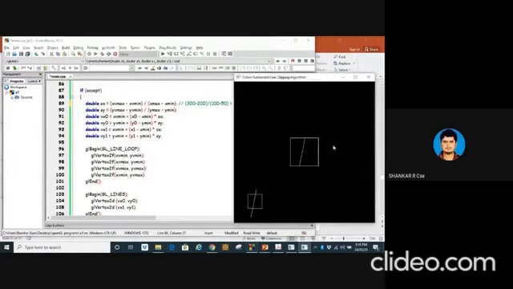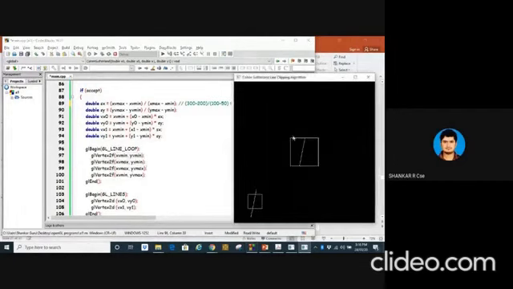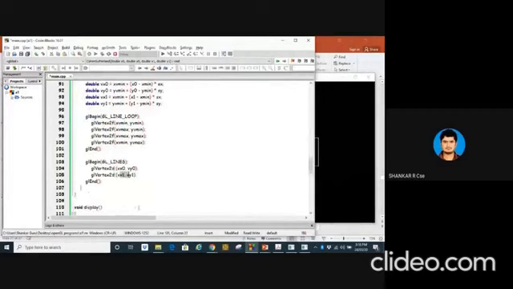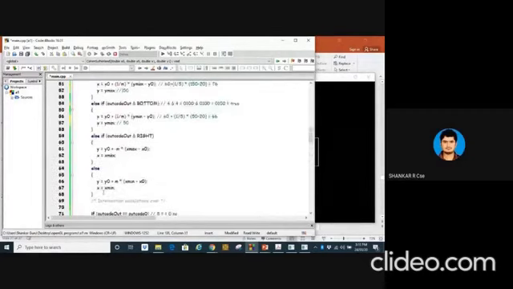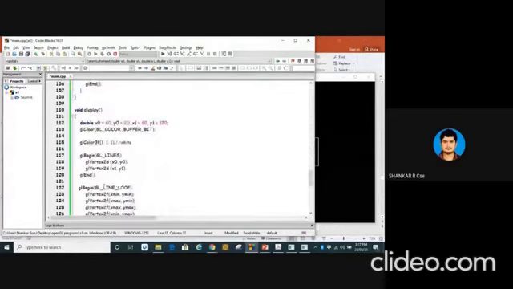I'll draw one line loop, one rectangle. The rectangle has 4 points: xv min, yv min, xv max, yv max. So I'll get this big rectangle. Now I should draw the line from Vx0, Vy0 to Vx1, Vy1. End it. So once you're done with the entire Cohen Sutherland, you come back to this and you flush it.